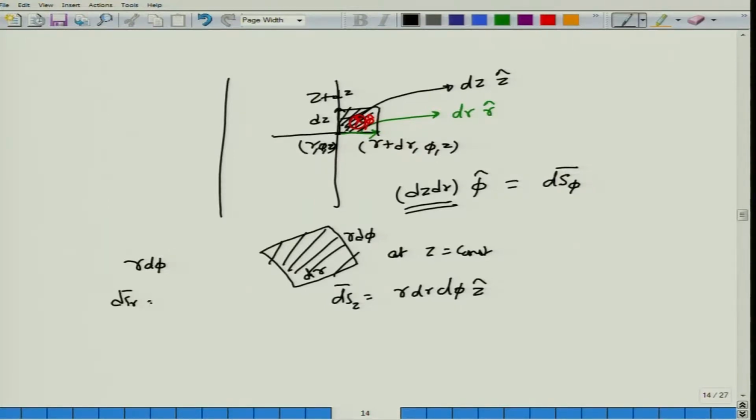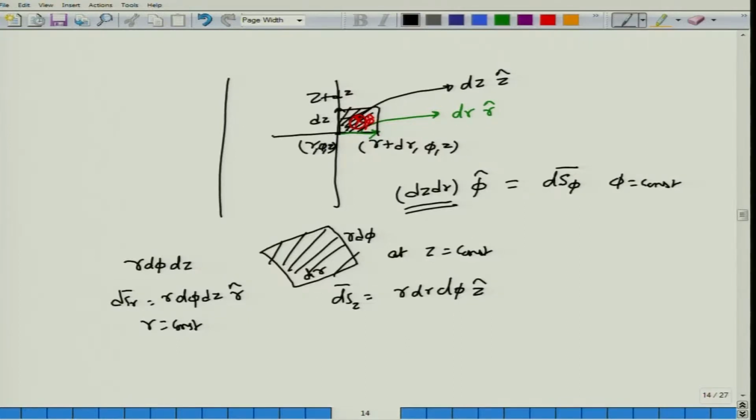So I can move r d phi on the phi axis and then move a distance of dz on the z axis. When I do that, what I will get is this element which is oriented along the radial direction. So these are three surface elements which represent phi equal to constant, z equal to constant, and r equal to constant surfaces. Along these surfaces, if you move certain distances, you would be generating an equivalent amount of oriented vector elements. This is very important when we consider the surface integrals later on.